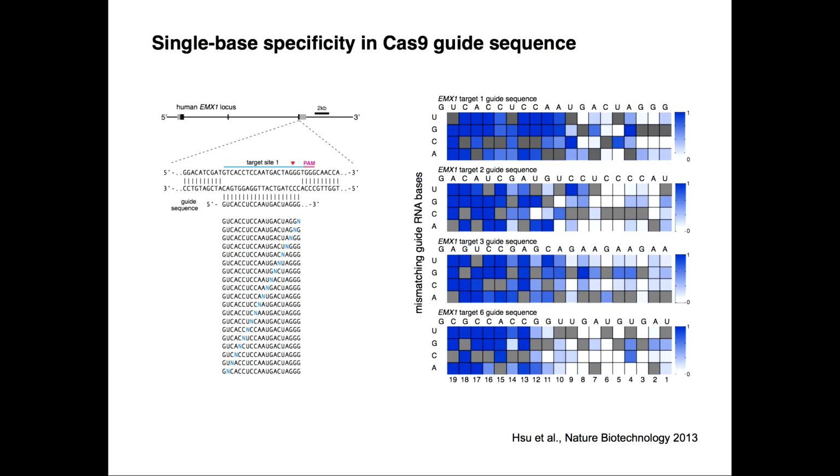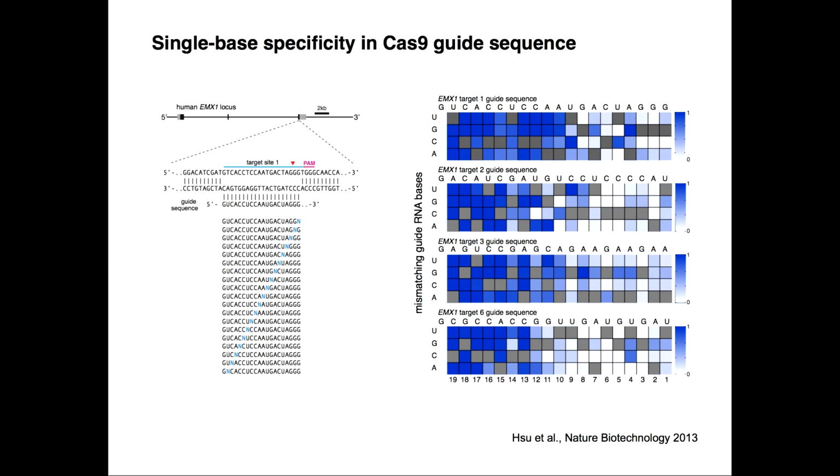So back to Cas9 specificity. If you think about it, you have this guide RNA that directly wants to create base pairs to your target DNA. So this is presumably some kind of interaction that may be governed partly by the Cas9 protein, also partly by nucleic acid thermodynamics of base pairing. The experiment that we wanted to do was to figure out how many mutations you can have in your target DNA or in your guide RNA. The assay that I did was to say, okay, I have a 20 base guide RNA. Let's generate a library of mutants that have all possible base substitutions at every position along the guide RNA.